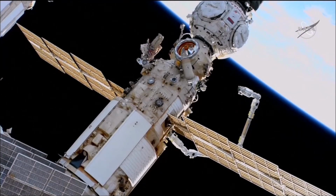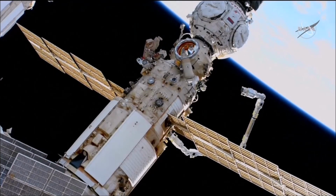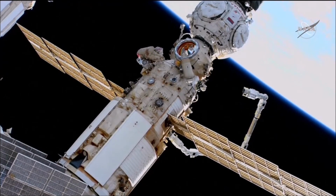So you need to go to handrail 4100 in the direction of MRM. Yes. Along this translation path that is going to go to Strela, where Strela is docked. Okay, I see. Sounds good. So we're watching ERA. It is nominal. The motion is nominal, and the clearance is safe. Copy.